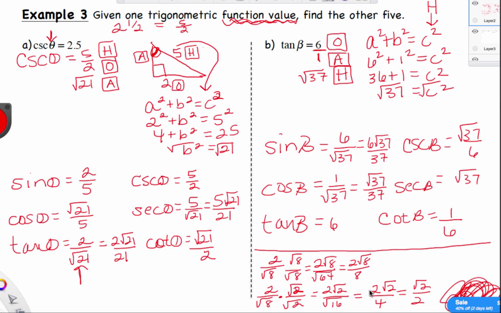Anyway, they don't look like the same thing, so I'm going to actually continue to simplify this guy right here, and I will turn that into 1 over 4, and then the root 8 turns into 2 root 2 over 4. That's another story on how you simplify root 8. And then in the end, you get the same overall result. You would get root 2 over 2. Same answer.